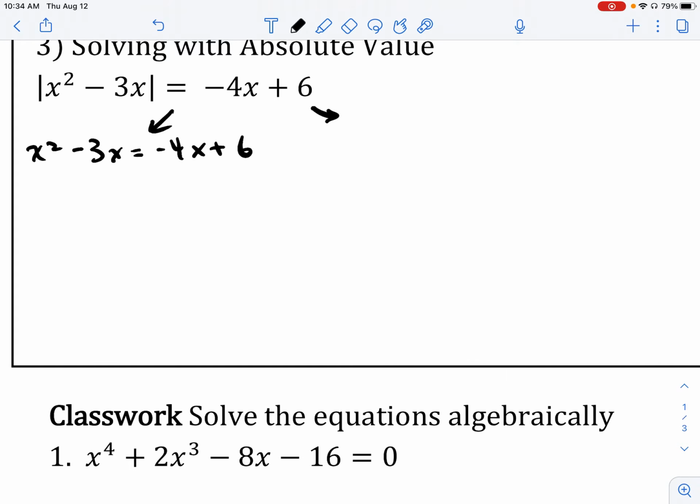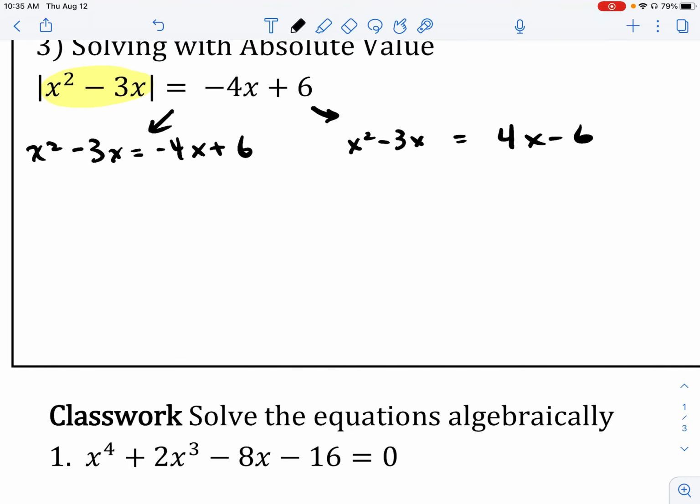But we also have to understand that what's inside this absolute value could also be negative, because when we take the absolute value of that, we get -4x plus 6. Now, I can write it like this. So let me write it one way here. What I could also do is just make the right side negative as well, which is equivalent to just dividing both sides by -1. It's going to result in the same thing. So I'm just going to go ahead and also show that here. So if I divide this right side by -1, I'm now going to get 4x minus 6.